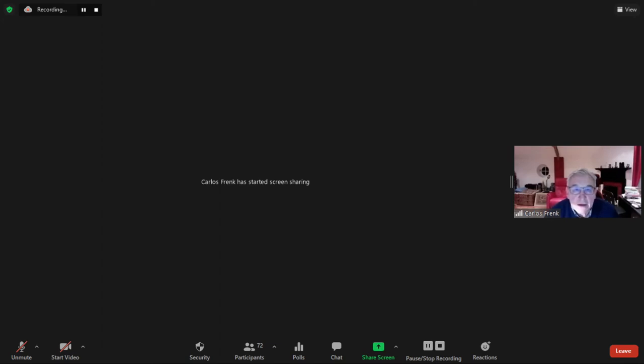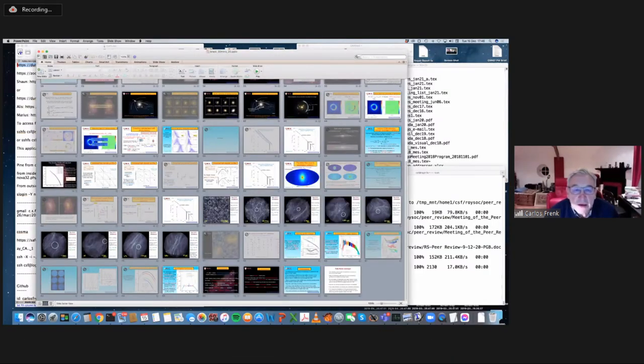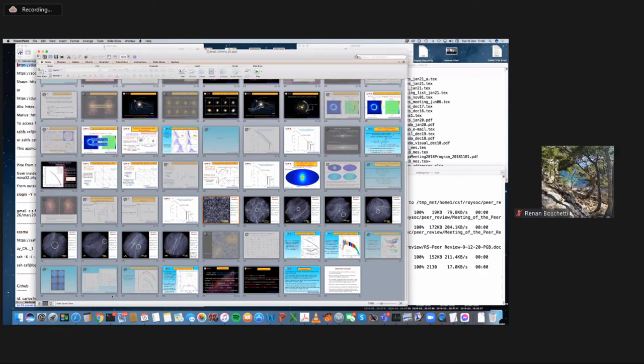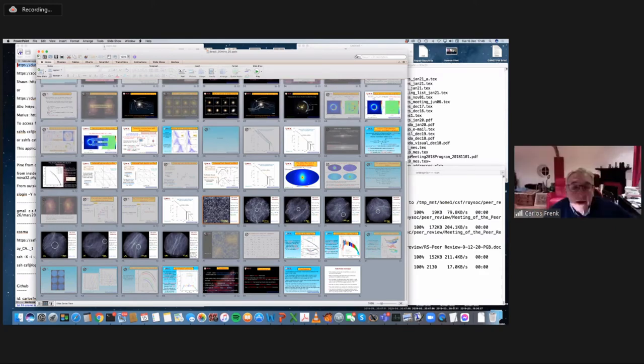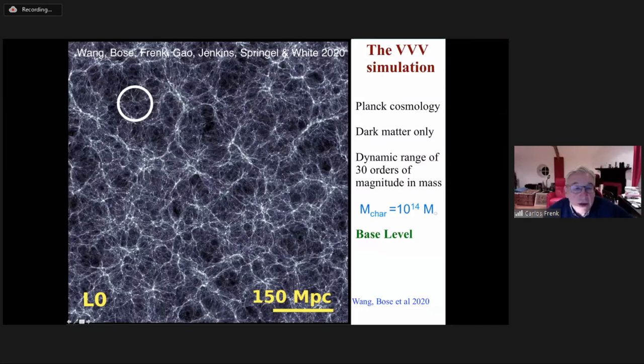We start with a big cosmological simulation. So let me show you the pictures. Actually, that's probably the best thing. So let me share again, if I may. Is that okay, Rogerio, if I share again? Now, can you see this, I hope? Now, we have various levels of resimulation. Every level of resimulation resimulates this 500 megaparsec cube.